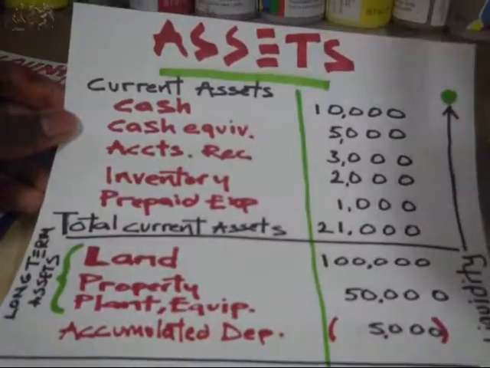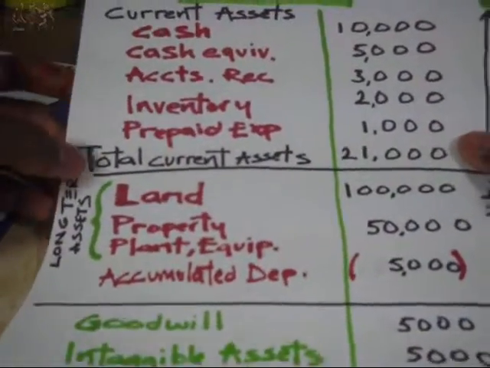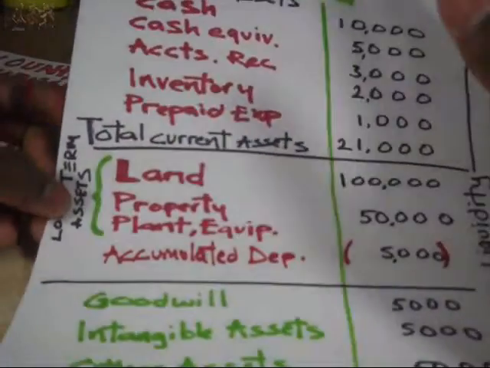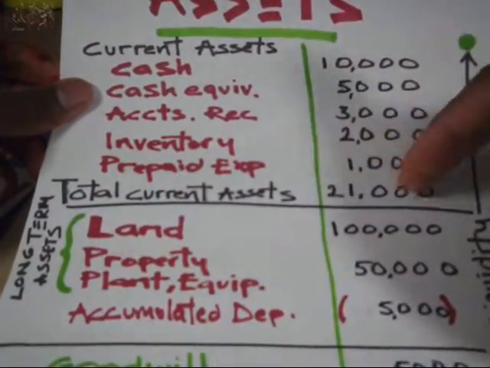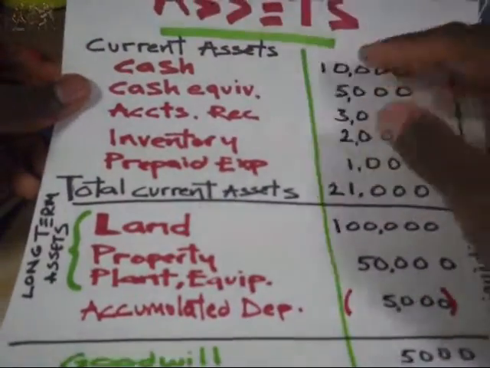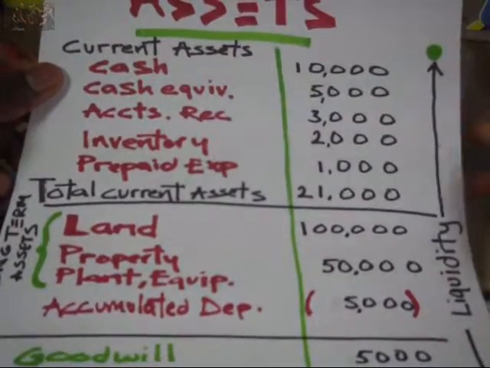So let's just cut out the middleman and start thinking, how much is this really worth? After current assets, we have our long-term assets. So let me just actually mention that on the balance sheet, we're going to add up the current assets. It's very important, especially when it comes to doing certain ratios, for us to have this all together. How much in total can we turn into cash within a year?